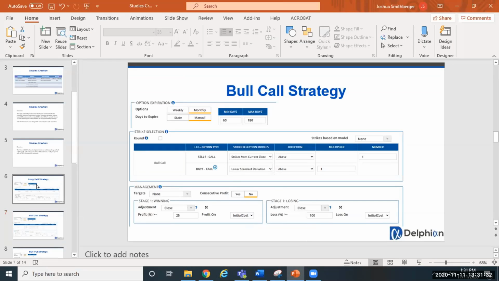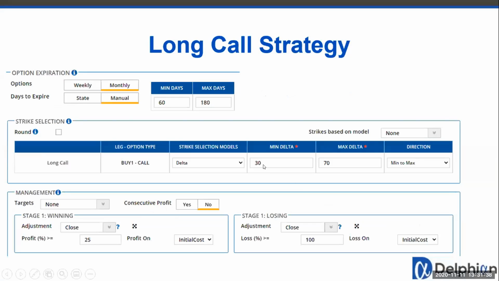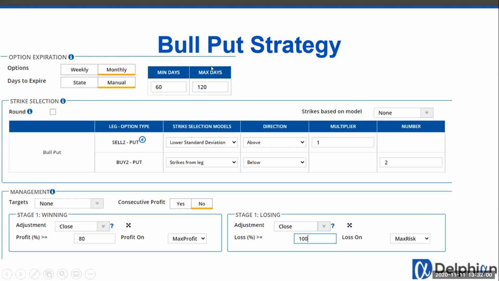The long call, we have to get it right, and relatively quickly, because of the time decay involved. Whereas with the bull call, we have offsetting things. This is decaying a lot faster. It has a lot more extrinsic value on it, whereas this is mostly intrinsic value. So that's the bull call. And if you guys have questions on these, just fire away in the chat room here.